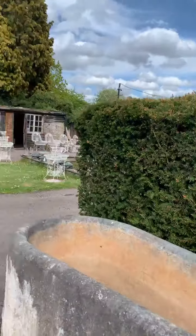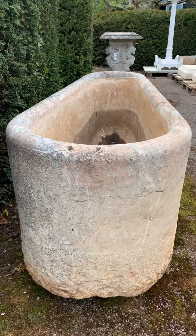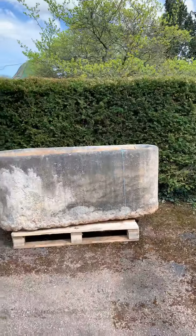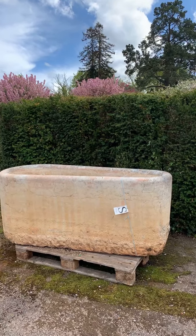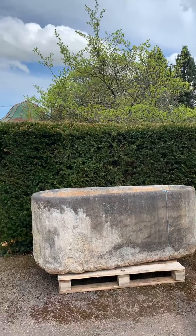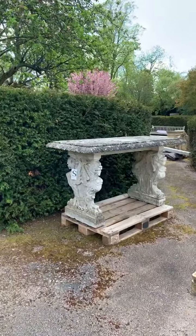They're marble stone, and they both narrow down like the old kind of bathtubs. I believe these may be Italian, and incredibly old. This is the sort of thing that in a country house garden you could have made into a fountain piece. I did this at a show once — I had a rather fabulous bath, put lots and lots of plants inside it, and had recirculating water in it. I set up a lion's mask water fountain as well, and it sold almost immediately because everyone loves water in a garden — they love the sound of it, it attracts the birds.